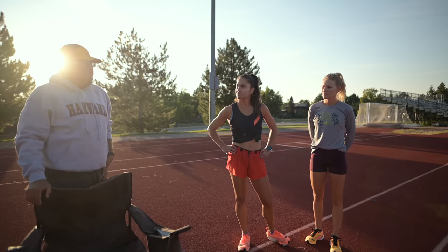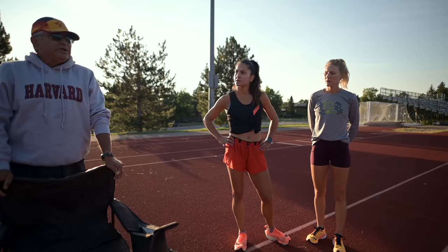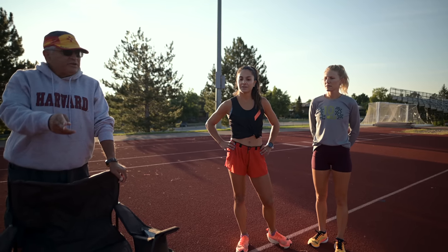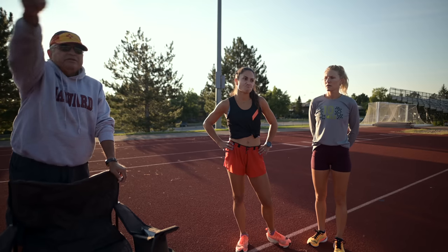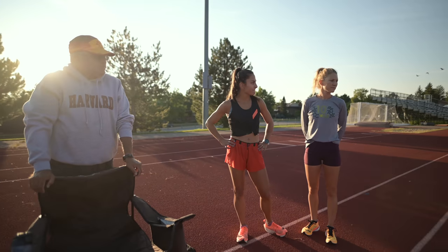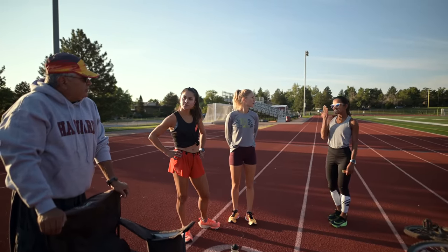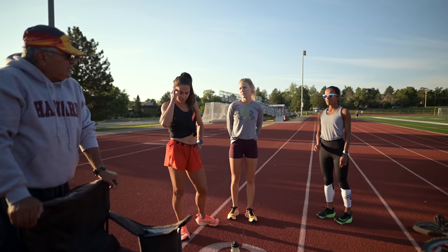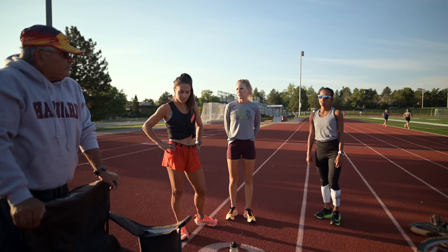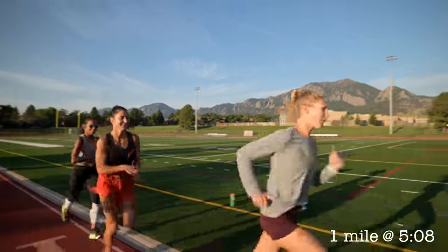So instead of doing the float, we'll just go ahead and do a recovery, right? Do you want us to jog a 200? Yeah, jog about 200 meters to recover. But start and finish here so I can get your times. So jog around and come back in like this, across the grass. We'll hit the 50 and then it's about a 90 second recovery. These are 400s, about 90 second recovery. It's 2 miles, not 2 miles of in and outs. So 82, recover, 74, then the fast one, recover. 74 is going to feel pretty easy, so I'll help you regulate those. We'll get to the mile first. Good. Perfect.